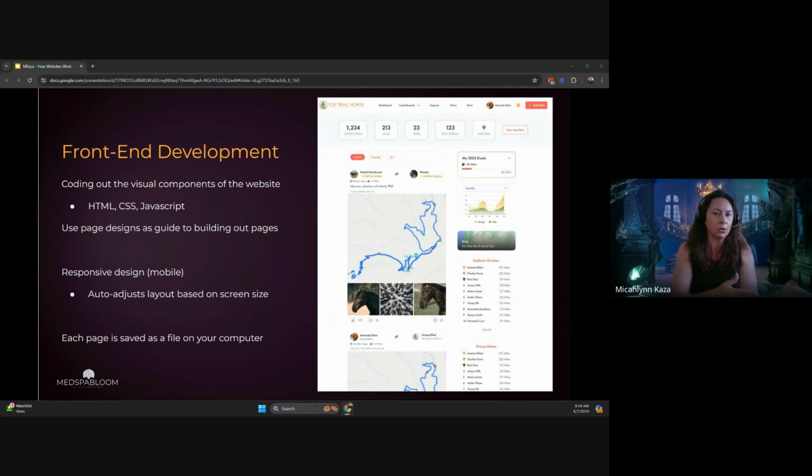So HTML controls the page layout. CSS controls the styling. JavaScript is another form of front-end code, and this is helpful for small features and functionality like pop-ups. If I click this button, make this thing pop up. That's what JavaScript would do.